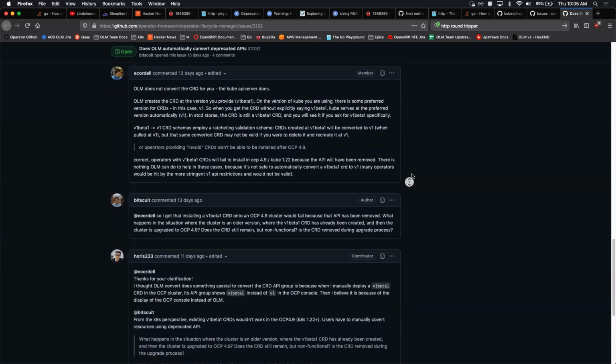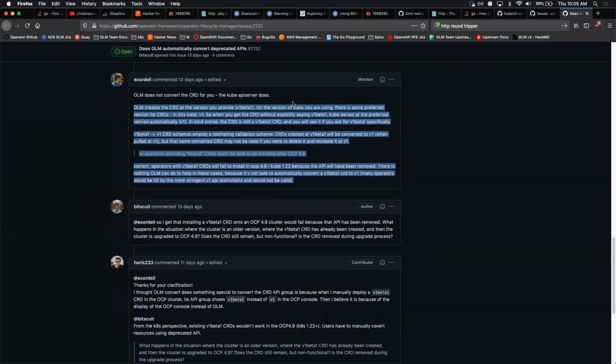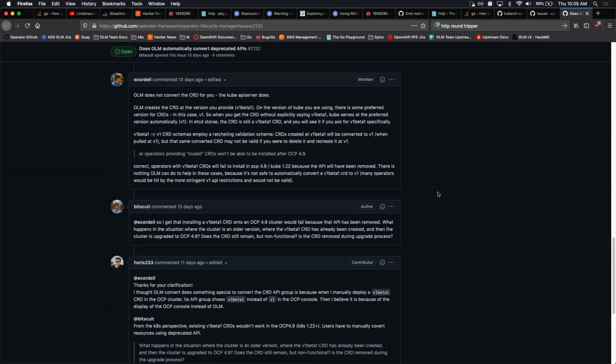I think there's probably some confusion around this topic now that we're getting to the release that's actually going to deprecate some of these APIs, especially the CRDs, v1beta1 CRDs. Maybe it's worth thinking about trying to have a doc somewhere that says this is what's going to happen with v1beta1 CRDs. I don't know.